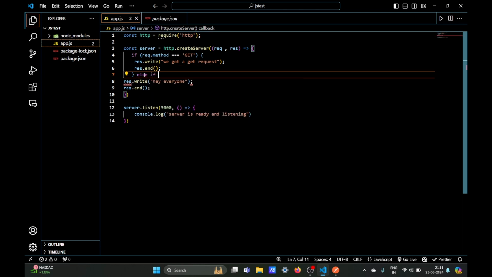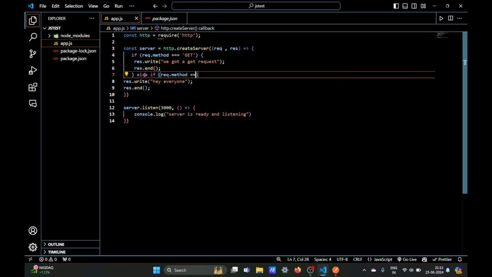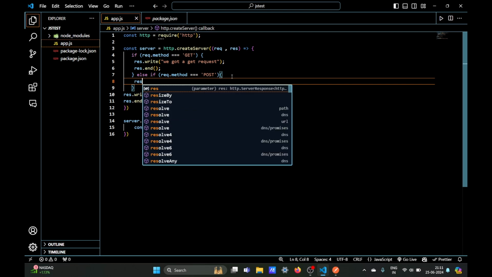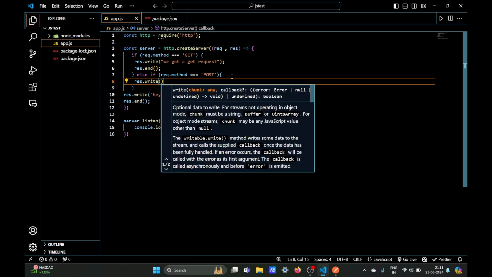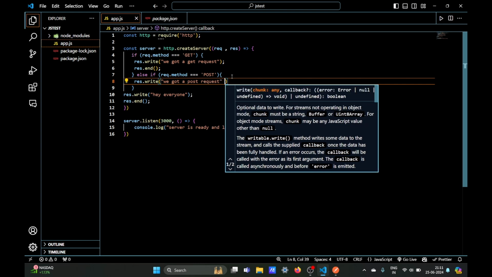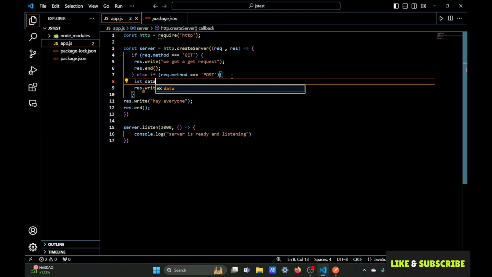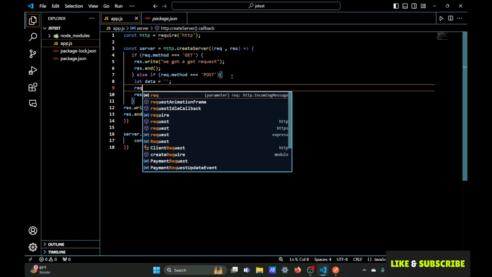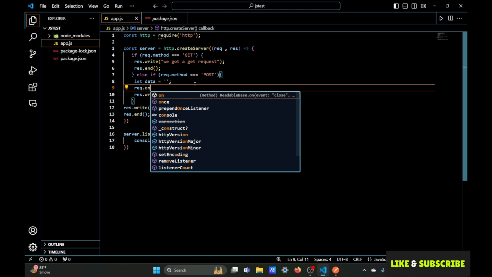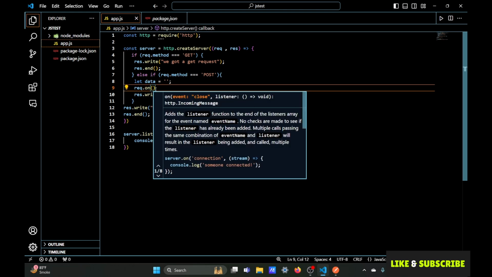Let's write for the post request. We are going to use an else if statement and check if the request method is a post request. Then we are going to send a response that hey, we got a post request, and the data we got, we are also going to send that. So let's define data as an empty string, and we are going to use an event listener method. We are going to use request.on, and it is going to listen for the event data.